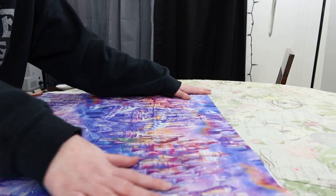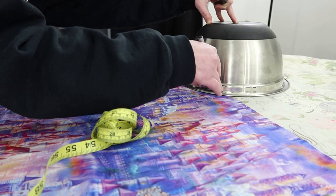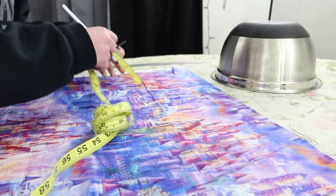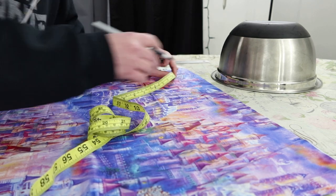I knew from my previous adventures into the Edwardian era and the late Victorian that they tended to draft their waistbands on a curve, so to get the same waistband curve for all of my pieces, I decided to use this large bowl, which worked very well, I will say.